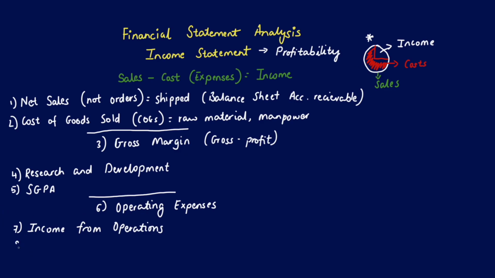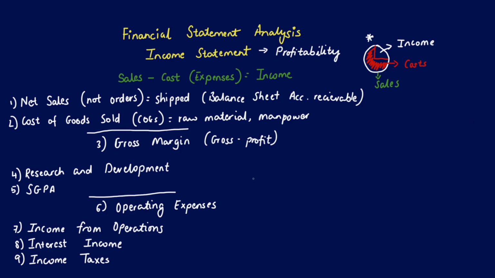Your eighth field is going to be something known as income from interest, or interest income. The easiest way I like to think of this is, say you've got your income and you've placed it in a bank, and the bank is paying you interest on it. It still counts as a form of additional income, and that gets counted as interest income. Then obviously you've got your income taxes. A portion of what you make has to be paid back to the government in the form of taxes. Income taxes are extremely important because they have to be deducted for you to realize what your profit is. Which brings us to the end.